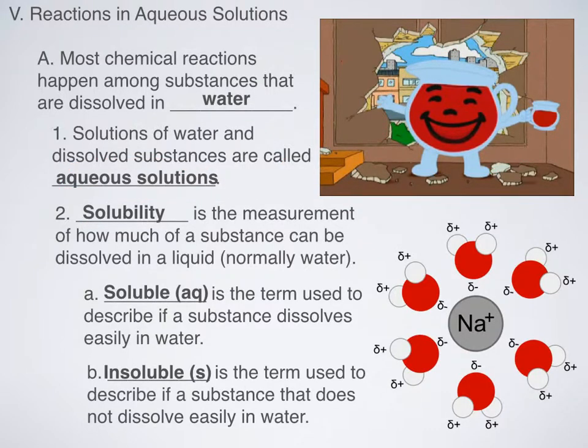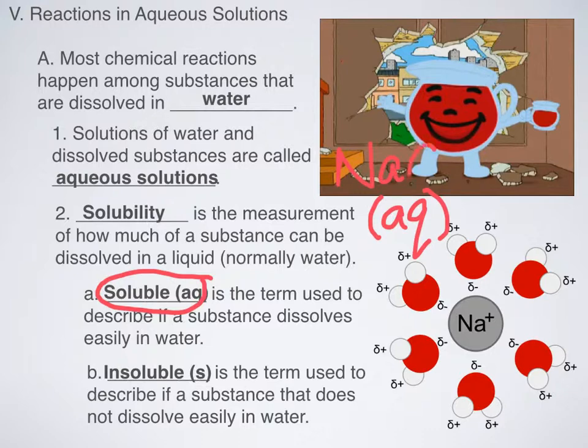Let's talk about our two broad categories of solubility. If something dissolves easily in water, it is termed soluble. The symbol that we use in a chemical equation to represent that something is soluble is AQ. For example, salt, NaCl, is soluble in water. So if I added salt to water, I would now have an aqueous solution of salt. So it would be appropriate for me to put NaCl and then parentheses AQ.